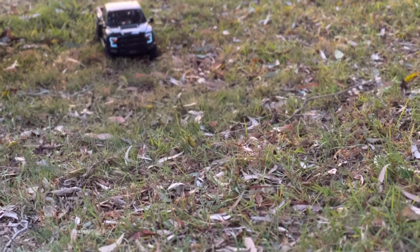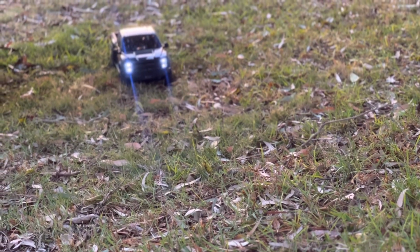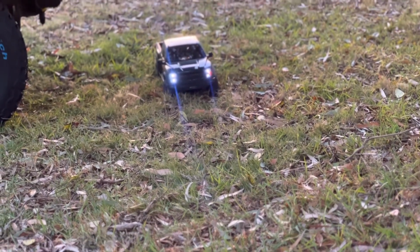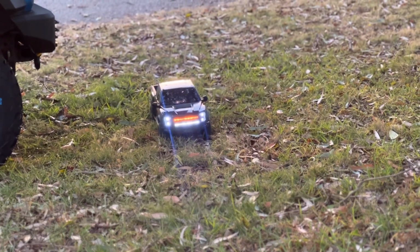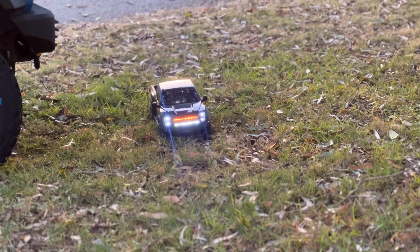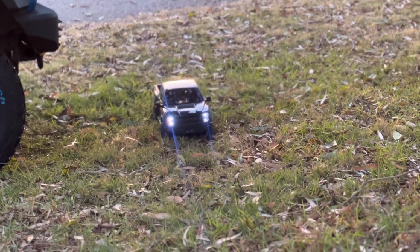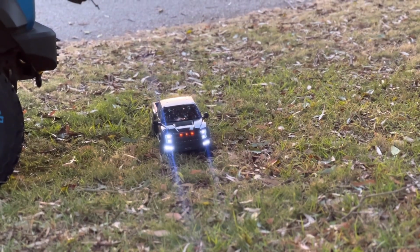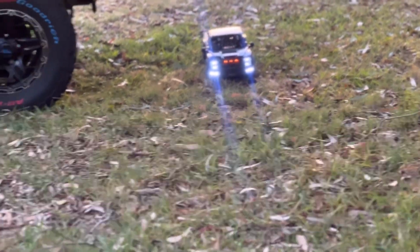Okay, so we've got the Raging Bull over there, and let me just flip on all the lights so it looks nice on this video. There we go, they're all on, and three clicks to the right should turn on something else. Always make a mistake. Let's turn that off. I want the other lights. Three clicks to the right should turn on these lights. So we're going to do this climb, and let's see how it does.